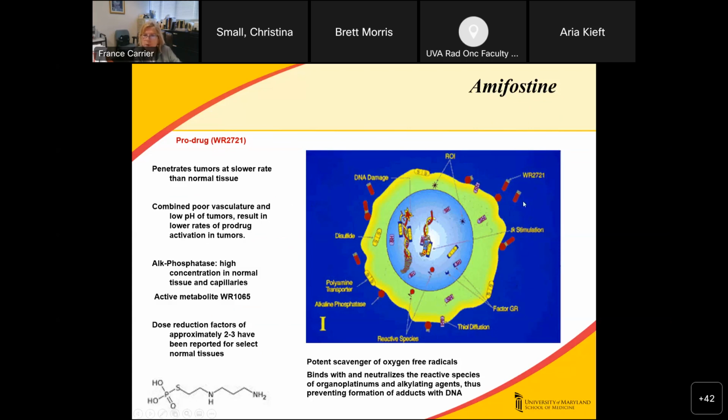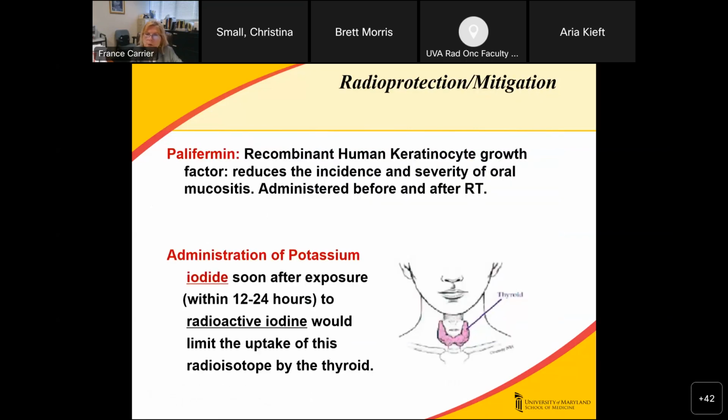You would have the prodrug that would come here. And then once it is inside the cell, you would have a removal of the phosphate group, which releases the SH group that can now go and scavenge all the free radicals. The problem with it is that it can also scavenge free radicals that have been generated by other anti-cancer drugs, like the platinum or alkylating agents. So this is a reason why there might be some resistance in using this in combination with radiation therapy, because you want to protect the normal tissue, but not the tumor.